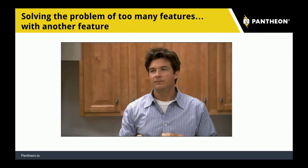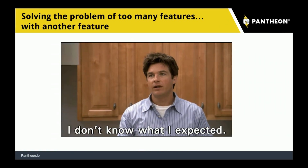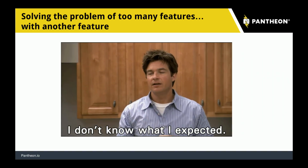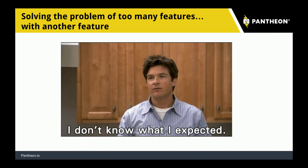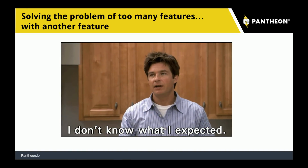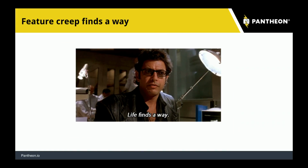I think it's kind of genius the way AMP has been positioned, because it's a way to shortcut the conversation of how can we remove these excess features from our site. We don't. We add another feature, and that feature is the removal of features, but just on a different URL. Feature creep finds a way, I think, is one of the lessons here. And I think this is a warning for AMP itself, because I'm concerned about feature creep in AMP itself. AMP is super, super fast right now, but I'm worried it won't be fast forever.